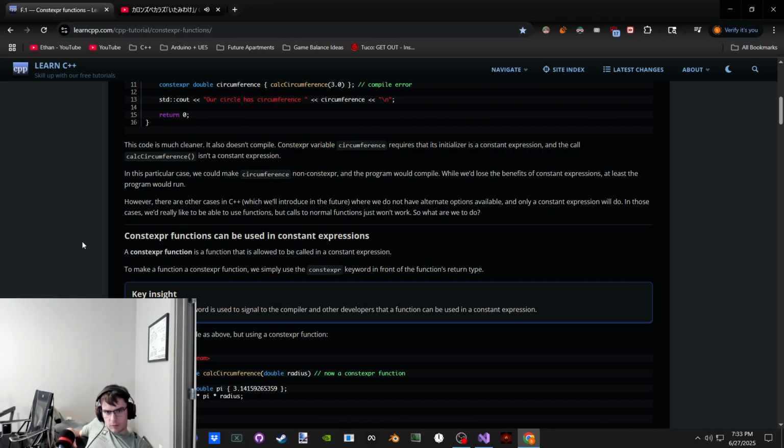Yeah, we simply use the keyword in front. Okay, seems like that makes sense. Yeah, the function is used in a const expression. It's probably going to say that there's some sort of limitation somewhere that limits what we're able to do. Why exactly can't we do standard character output? Is it because the side effect isn't doable? I mean, it's not affecting the result, so I'm not sure why it says the result did not evaluate to a constant.